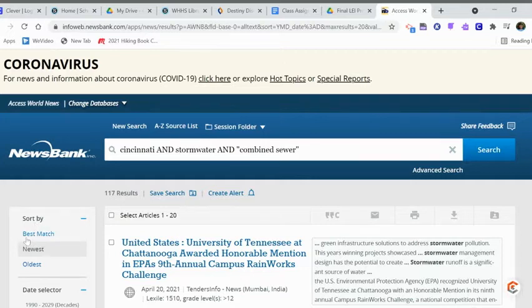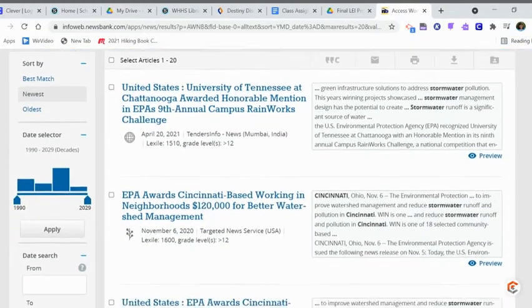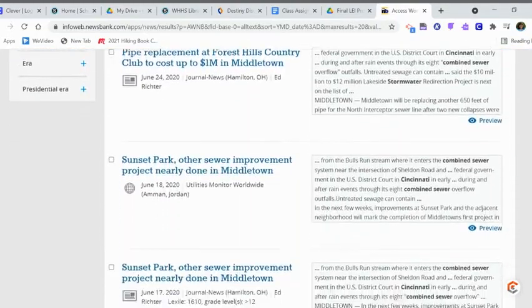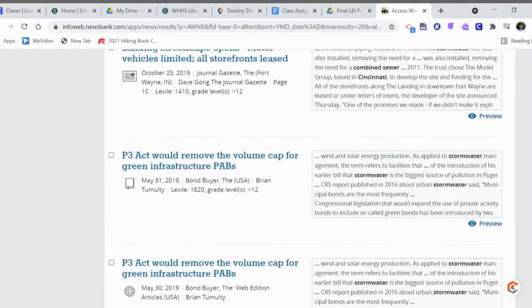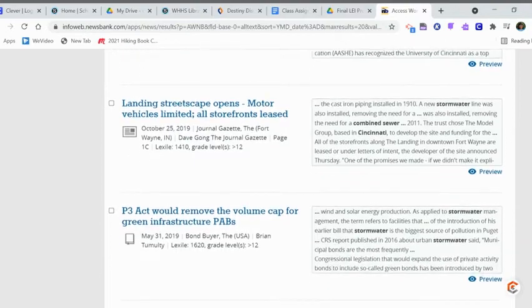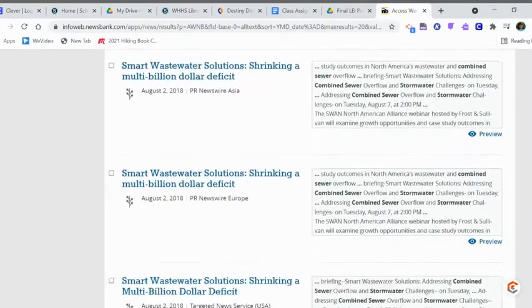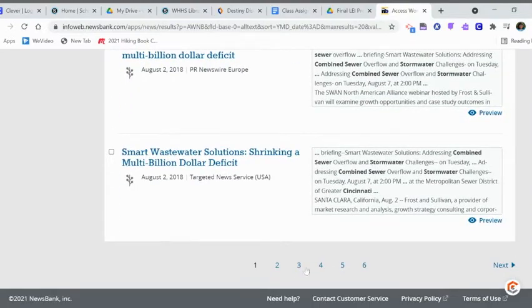They're sorted either by best matches, newest, or oldest articles. Right now, the default is newest. So all these articles are the newest articles, a lot of these are from the past few years. And you just go down, don't just stick with the first ones. You can go down to the bottom, you can go to the next pages, because there's like 6 pages of articles. You just want to keep going.